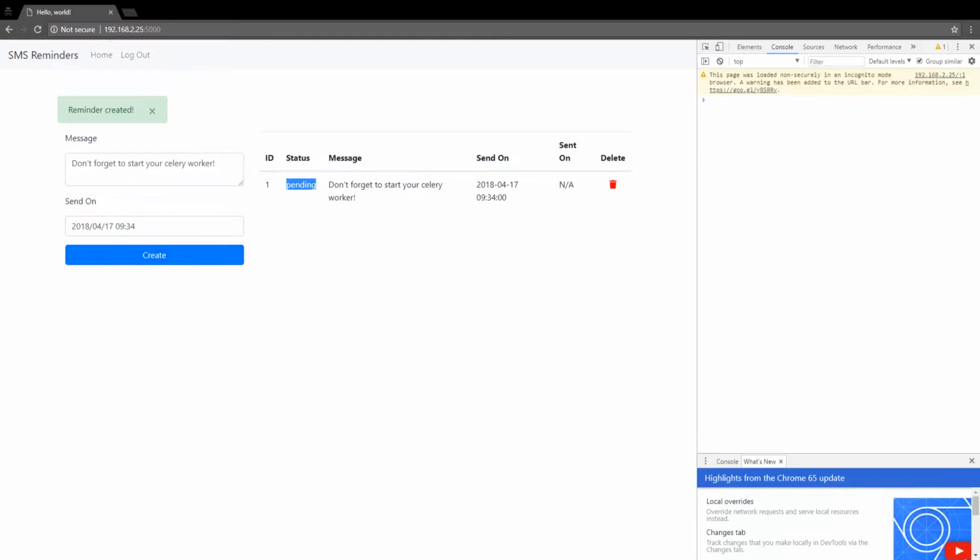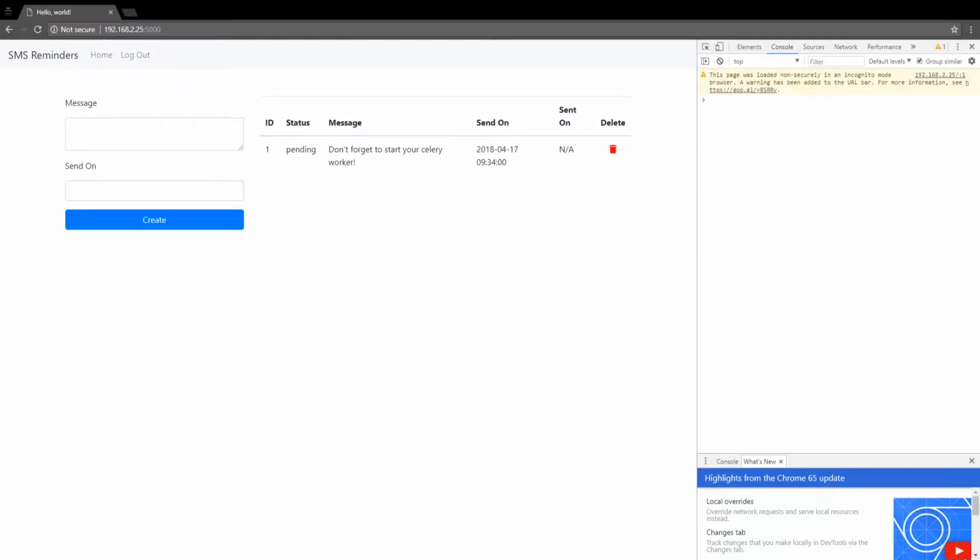Now I just saw the Celery Heartbeat tick, so we have about a minute to wait. What I'll do is I'll just pause the video, and then in a minute I'll start it back up, and we'll see if the pending status is still there. So it looks like the Celery task ran, so let's just refresh here. Now you can see it's still pending.